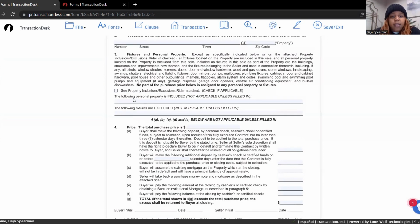So with that, before we go under contract, they usually have an inclusions and exclusions list, and it tells you what they are including with the sale. That's personal property. Personal property is something like, say you take the house and you flip it upside down and stuff falls out. That's typically personal property. Some examples could be a refrigerator, a couch, a desk, a standalone lamp, stuff like that. That's personal property, stuff that is not attached to the house.